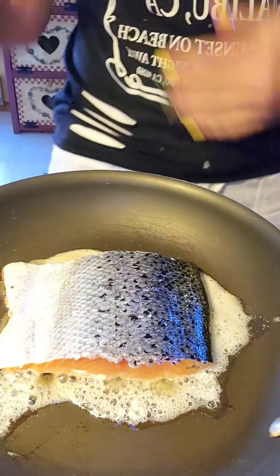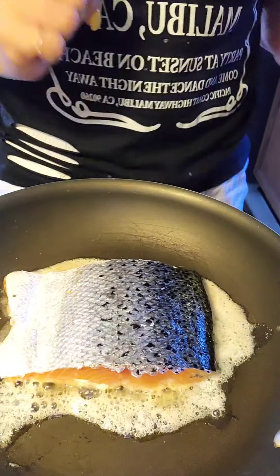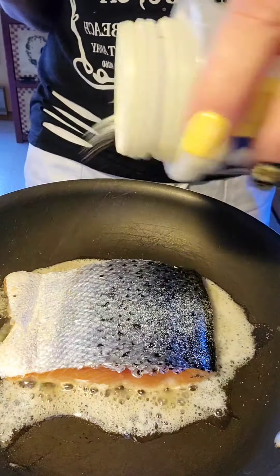Then I'm going to put flesh side down in the pan. We are just going to let that go for a while. I'll put some more EVO and some more adobo. I will finish it off with lemon juice. When I flip it over skin side down, I'm going to let it cook for a while so it gets nice and crispy. Right now I'm just browning the flesh side.